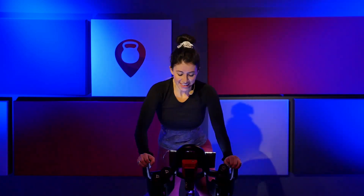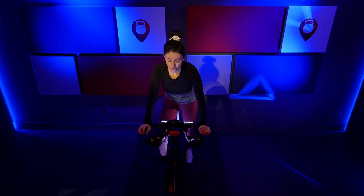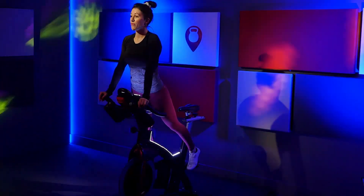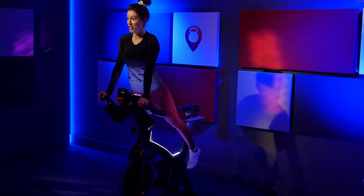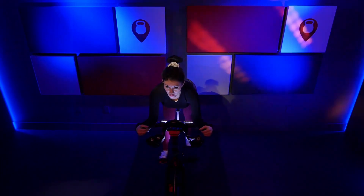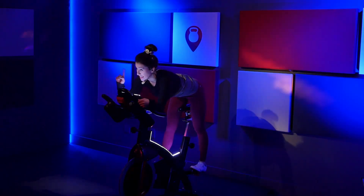Now you can just bring the heart rate down, relax, and know that for Friday you're set — you're done, you got that workout in. Big, slow inhale. Slow exhale. When you're ready, come to a complete stop with one leg in front. Slow inhale for seven, six, five, four, three, two, one. Slowly exhaling. Seven, six, five, four, three, two, one. Bring that weight all the way back. Flex those feet. Shift your weight back and forth. Yes, you can put your arms and weight on the handlebars for the stretch, but that's it — only the stretch.